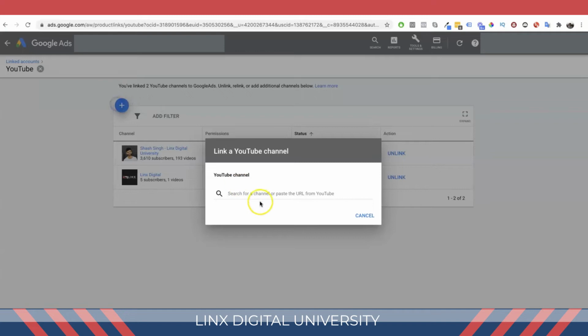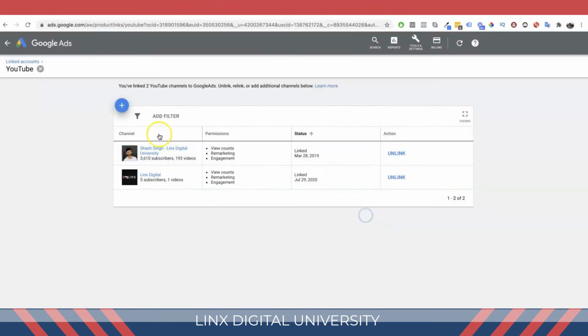Now you can add multiple accounts, which is really important to know. So you go in here, just click this, you add your account, and it'll take you inside Google and YouTube to just verify it. So you just have to log into your YouTube account to verify it. But it's super simple, it takes like 2 minutes to do this, and bam, you've got your account linked. And now you can retarget people on here. So this is really awesome because I can retarget people on my channel.